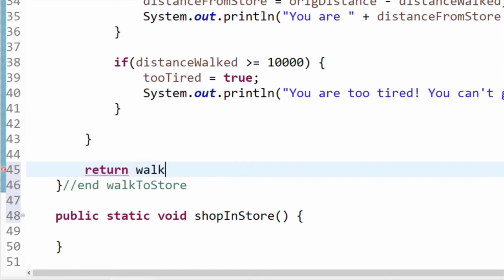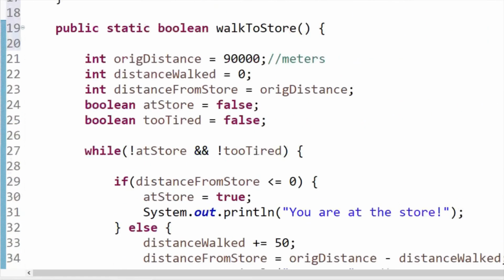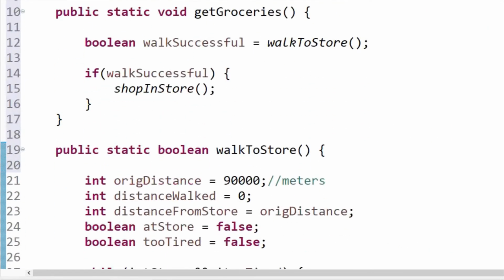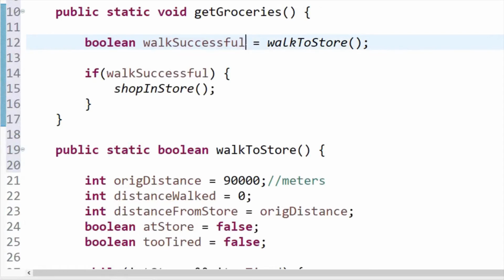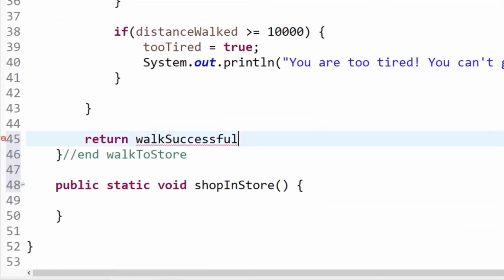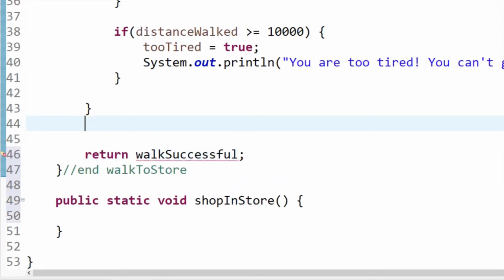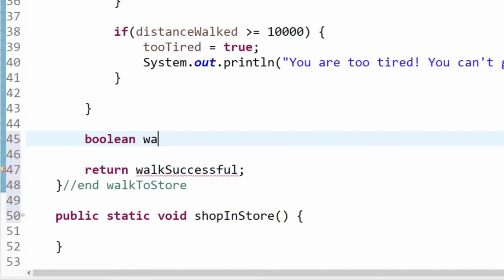return walk successful. You can name this one whatever you want. It doesn't necessarily have to match up with the walk successful up here where the value of true or false is being returned into. It can be named anything. Let's say return walk successful, and now we need to define walk successful.